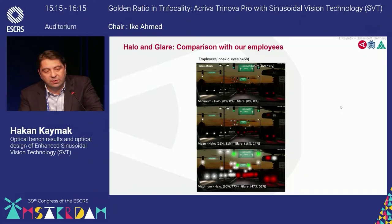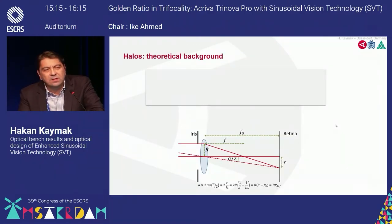And when you look at phakic patients, these are our employees, and we checked for halos and glare. You see they don't have perfect vision, they don't have perfect visual quality. On average, they also have halos and glare. This is something normal, we have to say. So now, what about the patients with the multifocal IOLs when we look for the halos?